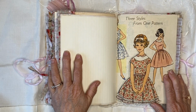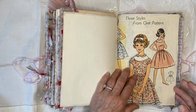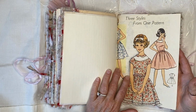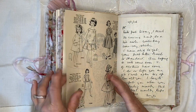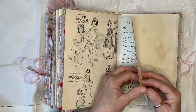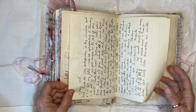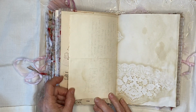And then I put this in here. It is a bit of a funny eclectic journal. There's no real, I don't know, theme to it. It's just a fun journal, but I love these. I've got some old women's magazines and it had these gorgeous patterns in there, so I love these images, so I popped this in. And then I've kind of tipped this in. This is one of my letters from Fraser to Ruth, so you can read the entire letter because it's tipped in like that. And then also there's this beautiful paper that you can write on.